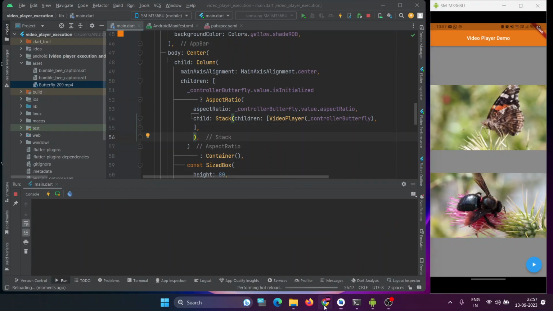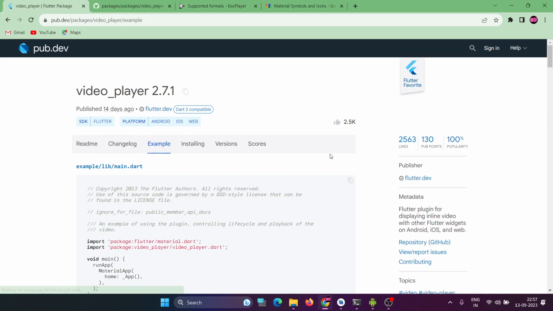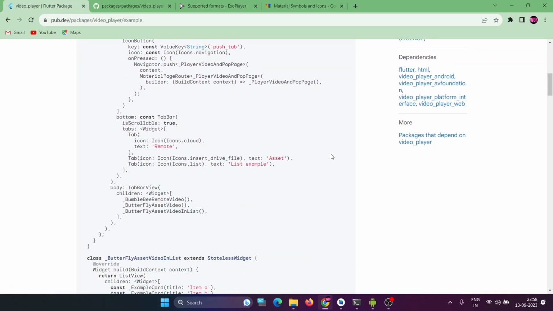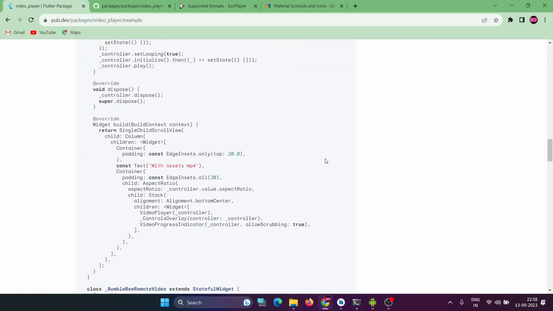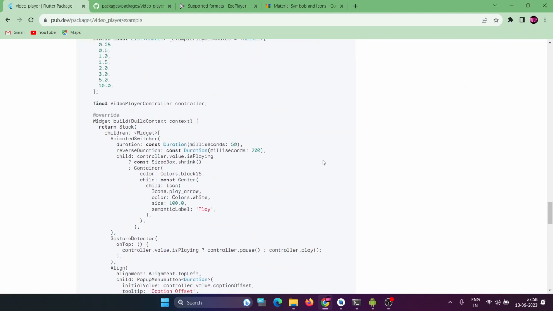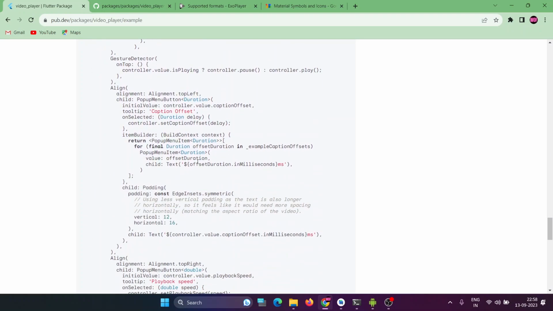Okay, and first of all let's go to the examples. So the example tab, it's a pretty thorough example. If you want to check it, you can just copy paste it and run it on your device, and it has a whole lot of scenarios that you can use. Okay, I'm here right now, I'm using some part of it to show you.